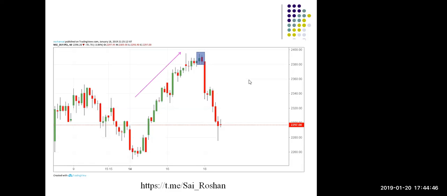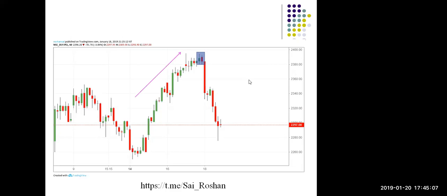So what I'll do is, I have to take an entry, right? So I will quickly go to the lower time frame. I will go to the 30 minutes time frame, or if I'm an aggressive trader, I'll go with the 15 minutes time frame. I will not go with 10. I'll not go with 1 because that's too small a time frame. Okay. I'll go with the 15 minutes time frame.